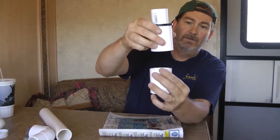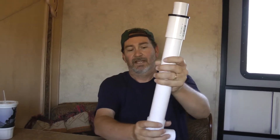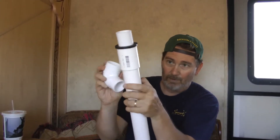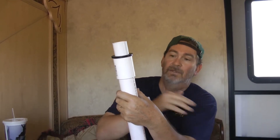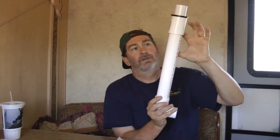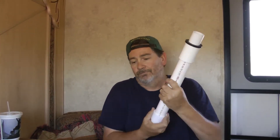We're going to put another one of these on the bottom of the floor, push that up, so we end up with these two things sandwiching the floor. Obviously the floor isn't super thick. We're going to push this up, face it towards the back, and put our little screen in there. We want a good seal on that floor because if water gets in there it could come inside. So we'll push these together nice and tight between the floor, seal it, and the glue inside will also hold it.